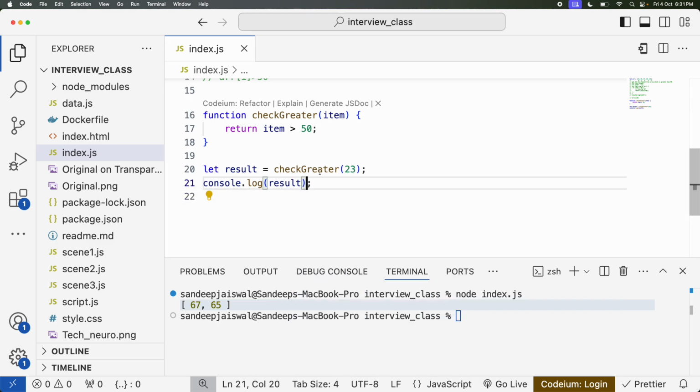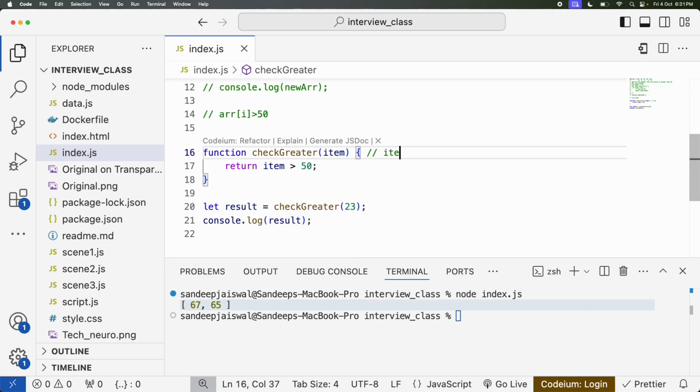What will happen if I pass 23? The item will be 23, item equals 23, right? So is 23 greater than 50? False. So it will return false. Result will come as false, console will show false.